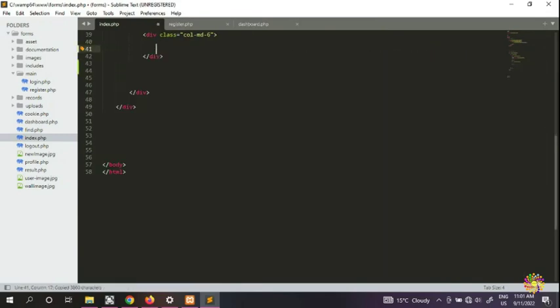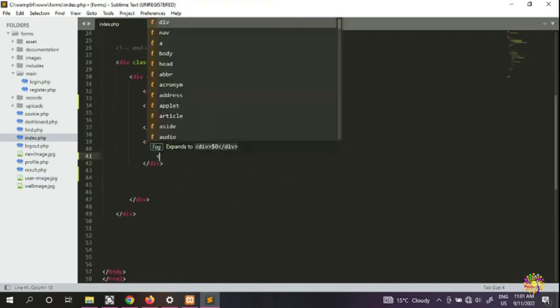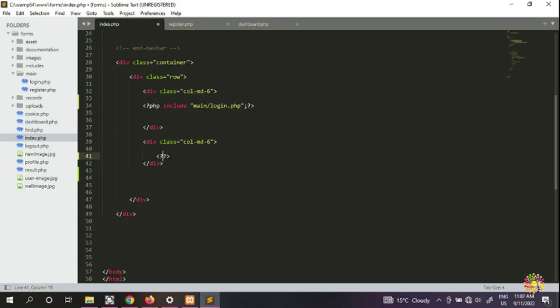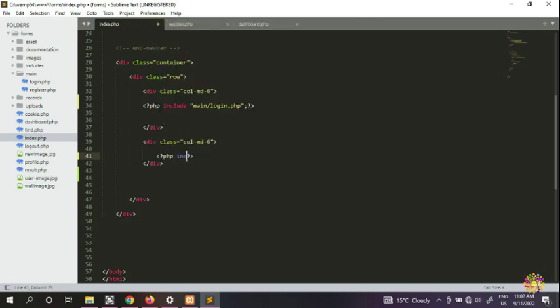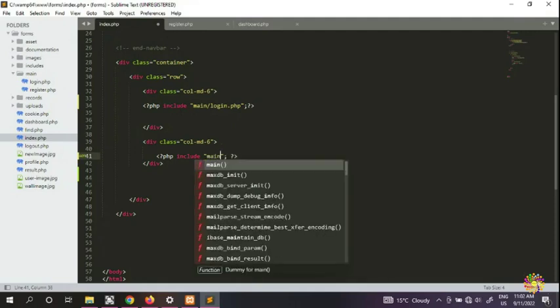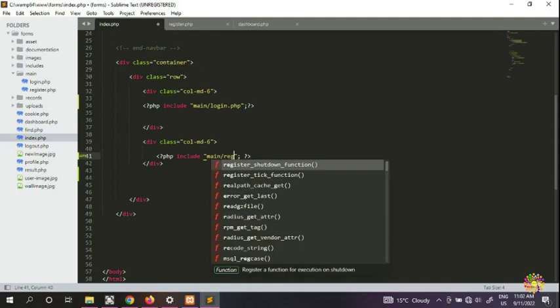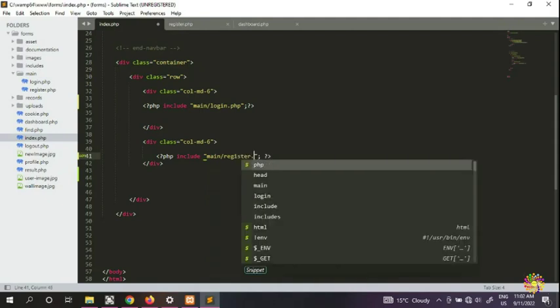Now we paste our PHP here. We put a PHP tag and include, and what we're going to include is main/register.php.